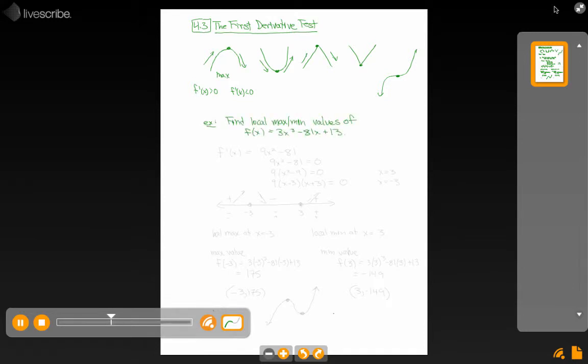We're getting a nice polynomial here, f of x equals 3x cubed minus 81x plus 13, even if you can't picture this and you're not using a graphic calculator. So the first thing we'll get into is taking the derivative. We'll say f prime x equals 9x squared minus 81.